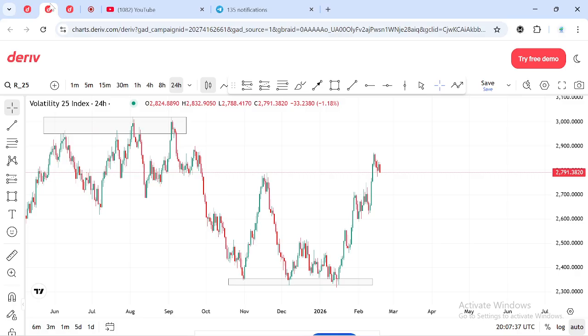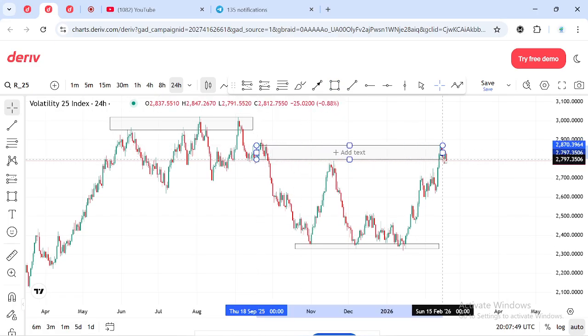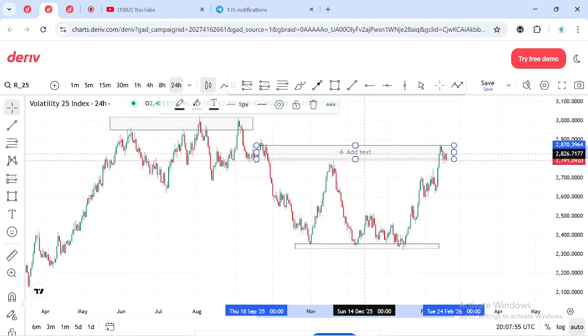So basically, as I was saying, we have here our bottom, our triple bottom. What we can understand here is that price is reacting from this zone, which we call our order block. We can see price is reacting from this level here, which is our order block. That is a good one.